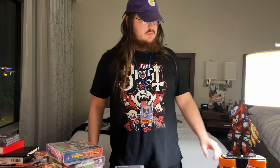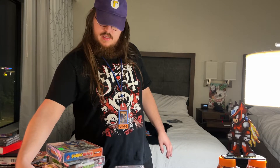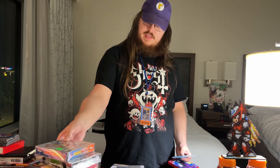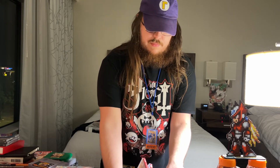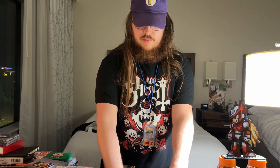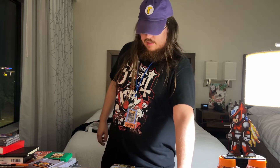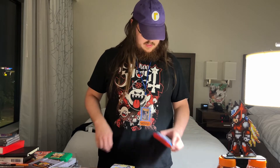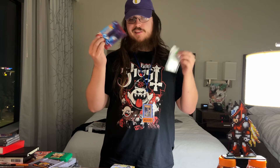And the best pickup? I don't really know. If I had to pick one, it's hard to say because I really like a lot of these pickups. If I had to pick a top something — I wasn't like shit-my-pants excited over any one thing, I'm excited about a lot of this stuff. If I had to take a gander, I'd probably say it's a tie between either the Mega Man X Collection or this legit Pokemon Crystal, because I got my favorite Pokemon game. The art's just cool on this.